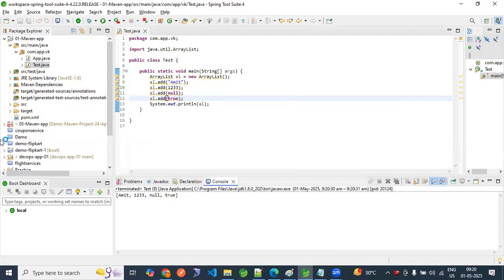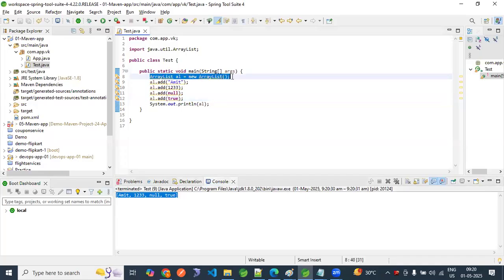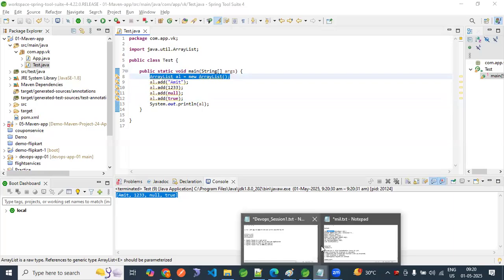So this data is increasing now. Now try to observe, 0 index, 1 index, 2 index, 3 index. It means in total we have used 4 positions. This is called capacity. This is what I'm trying to say, capacity. So initially when we create this array list object, it can take some capacity.